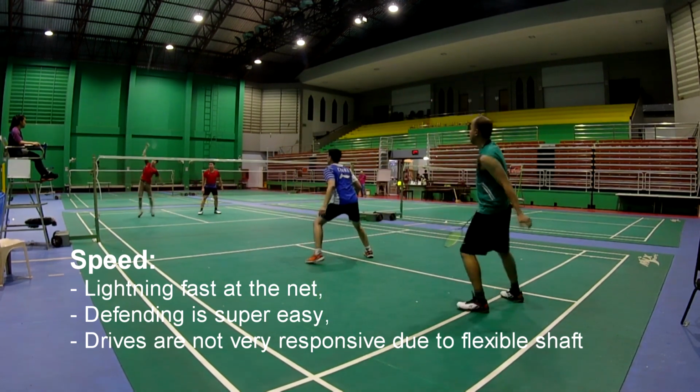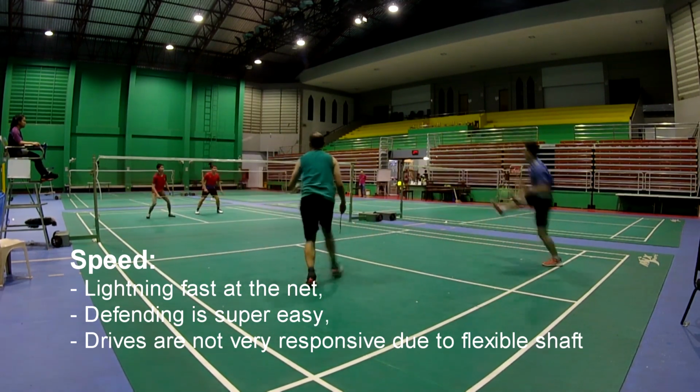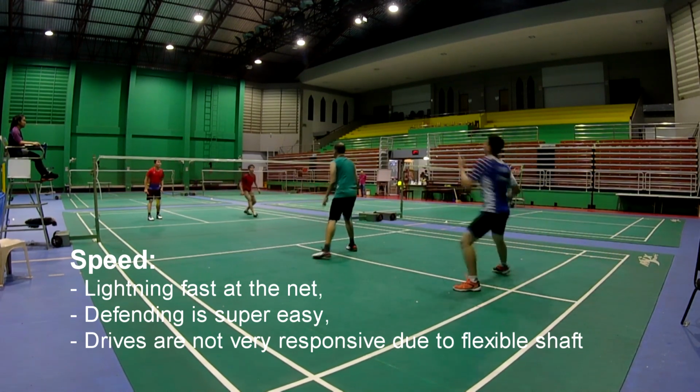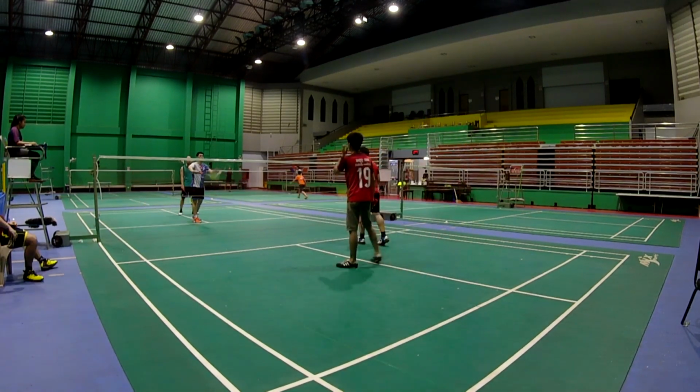Drives are also easy. The frame is very maneuverable, and it doesn't take much effort to move around, although I do miss the responsiveness of the Nanore 900 or the Z-Speed. The Bravesword 12's sponginess sometimes makes the flat game feel slow and sluggish. Overall though, it does quite well in this department.